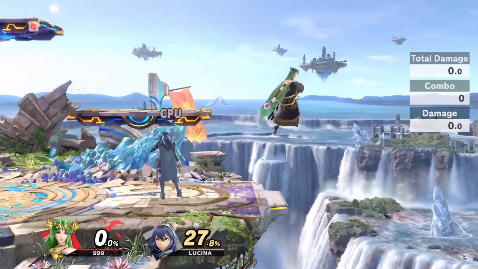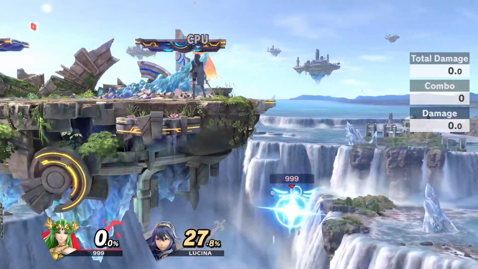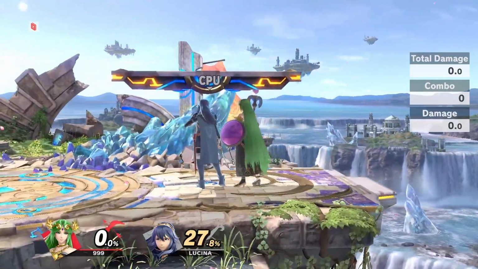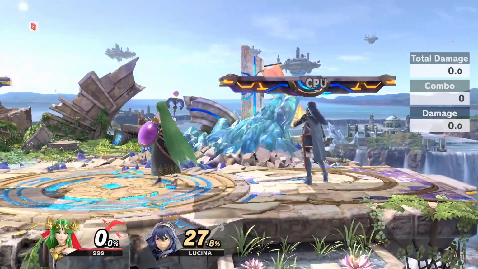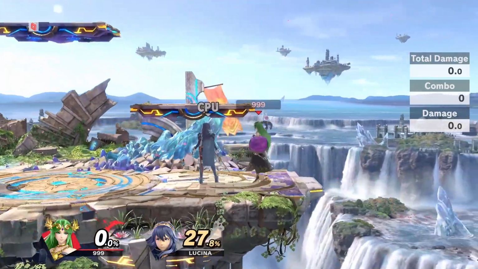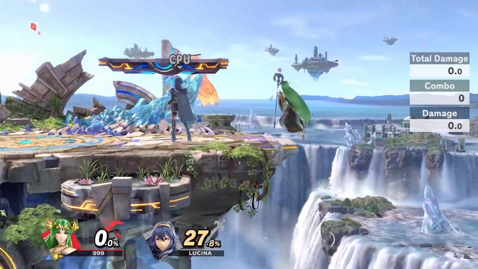So because of that, the reason why warp shorten is good in this situation is because you can do something like this, and now you're in front of them. So Lucina will backdash here, expecting you to go to center stage. Instead, you're gonna be behind roll distance, barely anywhere that Lucina was expecting you to go.